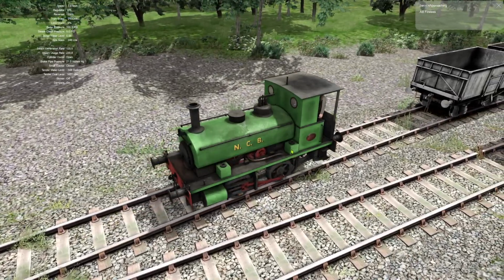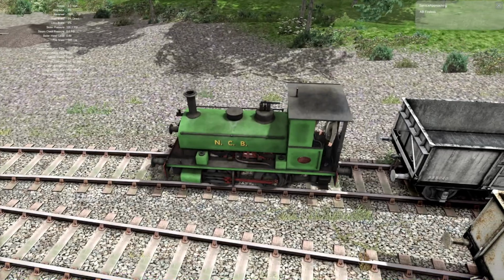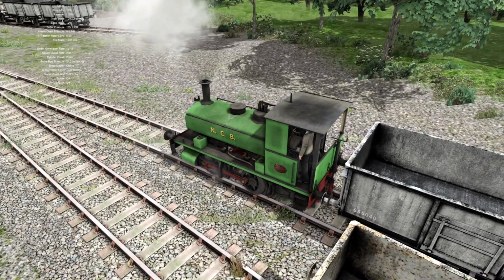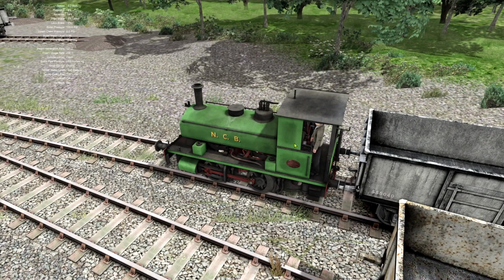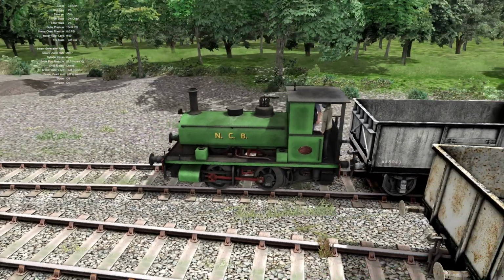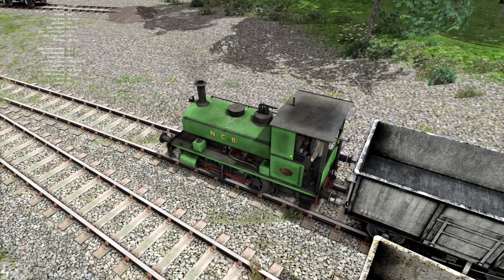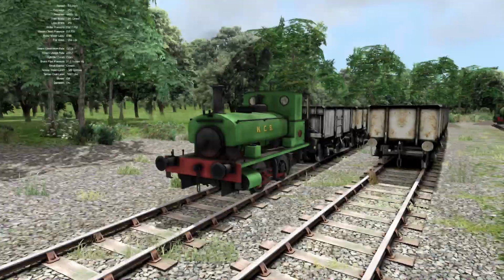I really can't get over the amount of detail that Wayside Works are putting into their locomotives now. You've got inside valve gear as well. It fully works. Just going to notch that forward. And yes, I don't know if you saw that the way shaft in there actually moves as well. So that's quite a good detail. I'm a bit worried about coupling this up just in case it goes flying. There we go. Worked that time.